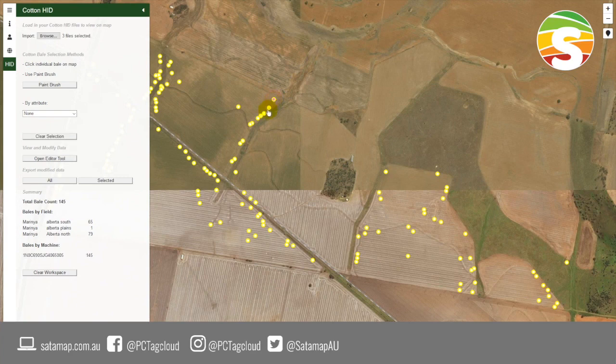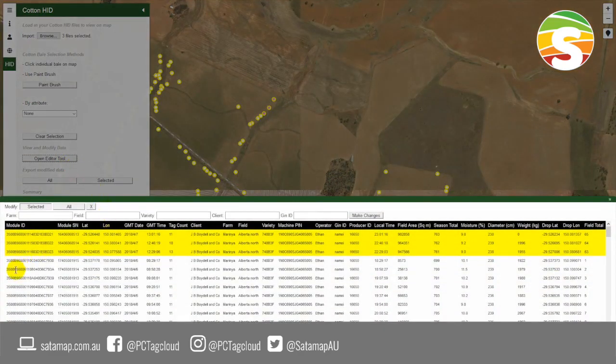The first way is you can just click an individual bale, and once they're selected, you can open up the editor tool, and in the view and edit tool you have all of the bales that were imported. The ones that are selected are in yellow, and the ones that aren't selected remain white.